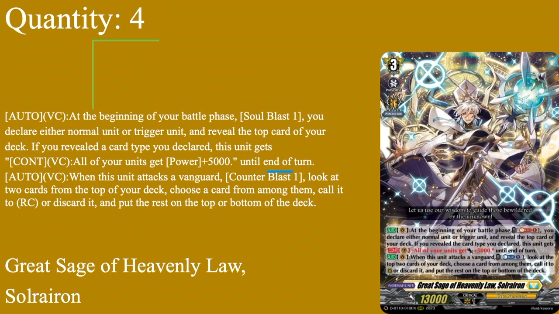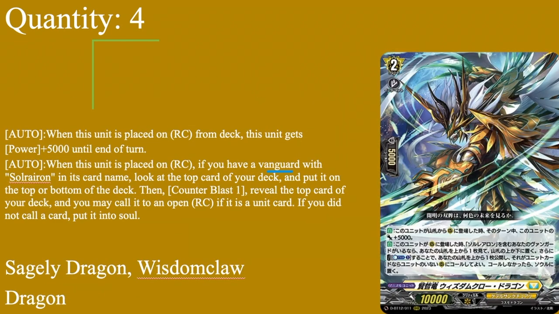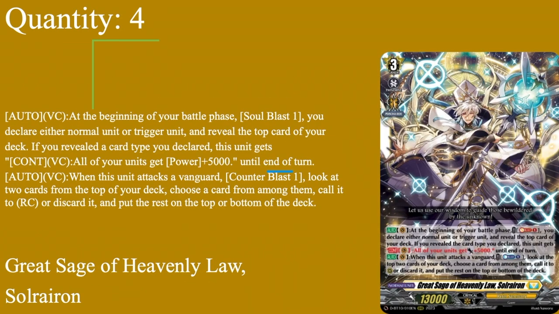And then his other ability, Auto Vanguard Circle, when this unit attacks into a Vanguard, by counterblasting 1, you get to look at the top 2 cards of your deck, and choose 1 card from among them, call it to Rearguard Circle, or discard it, and then put the rest to top or bottom. Cool, it doesn't require you to call it to an open Rearguard Circle, so worst case scenario, if you can only kill 1 Rearguard, you can just call Wisdom Claw over that Rearguard, and then just counterblast 1 to call over the other Open Rearguard Circle.